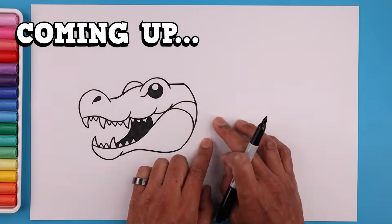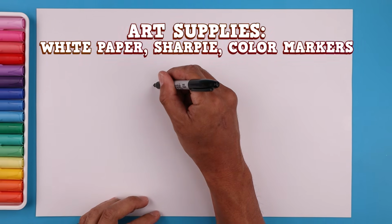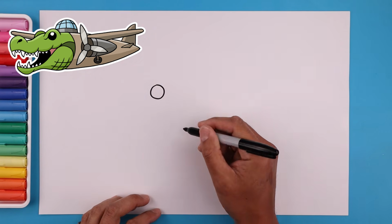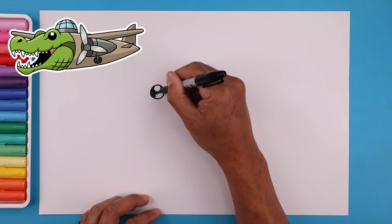Today we're drawing Bombardino Crocodilo from Italian Brainrot. Let's begin today's lesson. In the center of the page, draw a circle for the eye. Starting from the top, we're going to come all the way around and then back up. Let's draw a small circle across the top for a highlight, and then we'll fill the bottom of the eye in black.